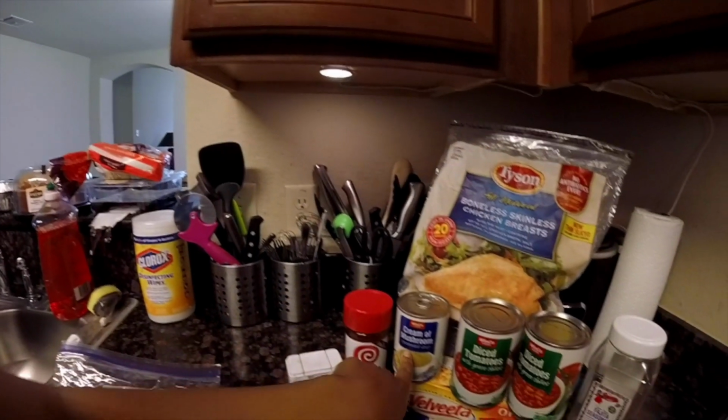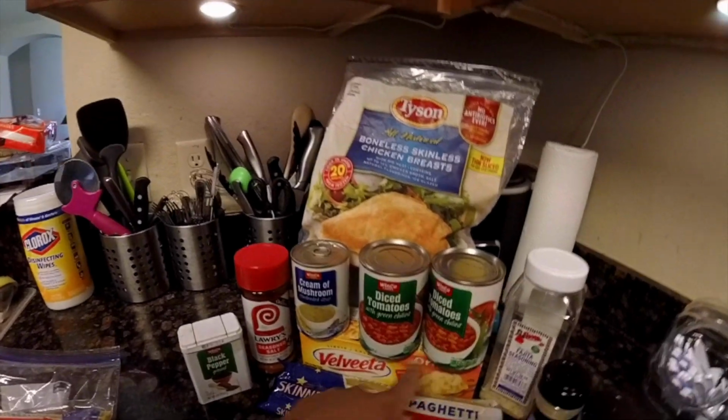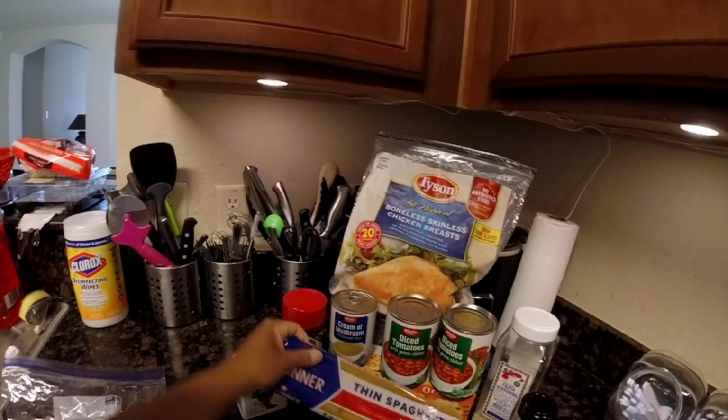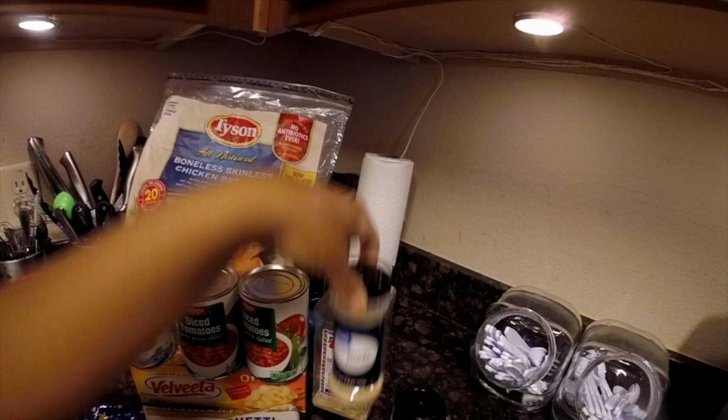Cream of mushroom, diced tomatoes with green chilies, Velveeta, thin spaghetti, some pepper, seasoning salt. I use fajita seasoning, garlic powder, onion powder, and an onion. Now, you can season your meat however you want to season it with. You do not have to use these seasonings for it, but I just like to throw a couple of things there, kind of keep it simple and use the stuff that I already have. So that's why I'm using what I'm using.